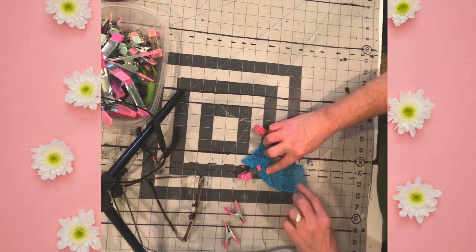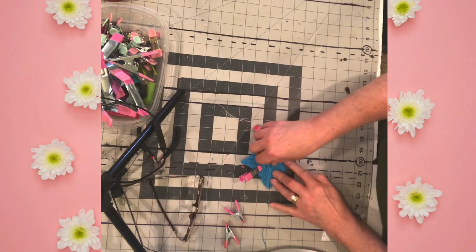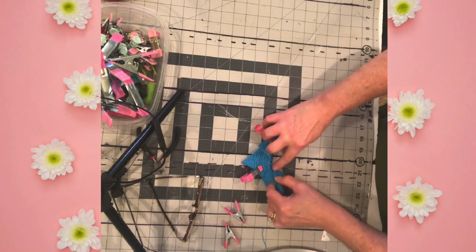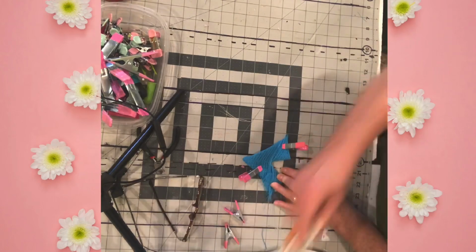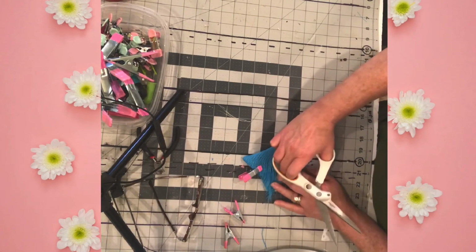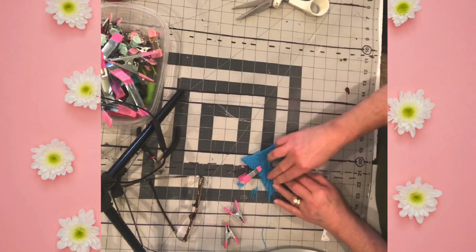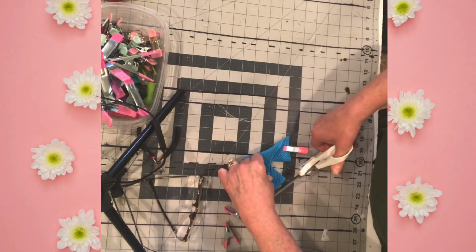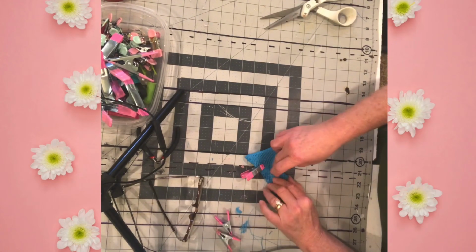Start at the outside corner, fold it into a triangle, like that. Fold that into a triangle. Sometimes you have to adjust. This is sticking out way too much. It's going to get in the way. Alright, there we go. Now, and then flip it up.